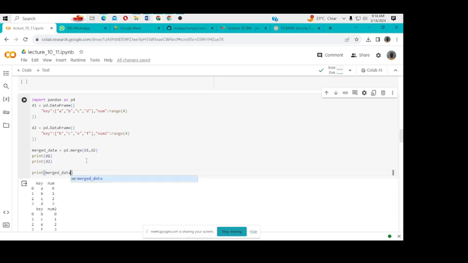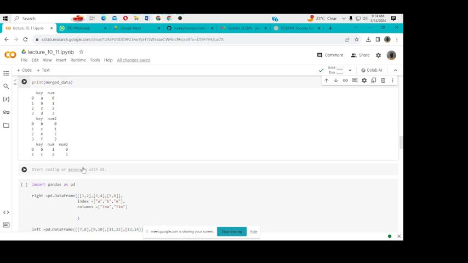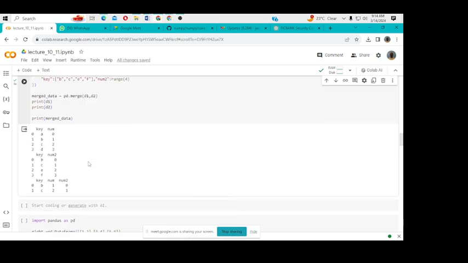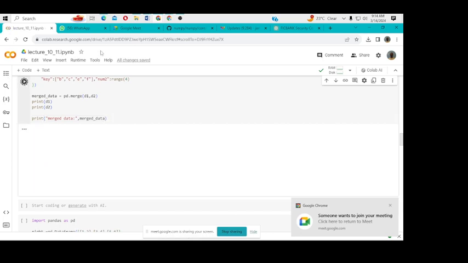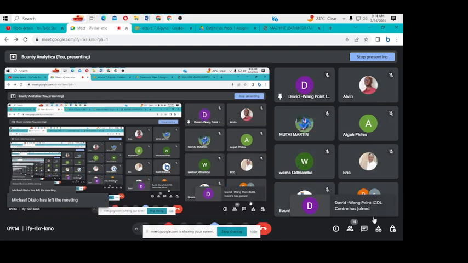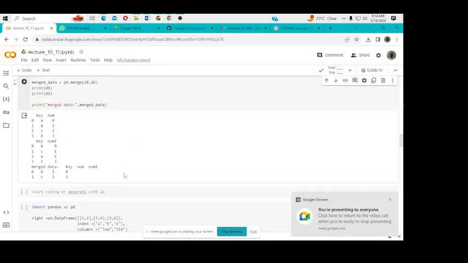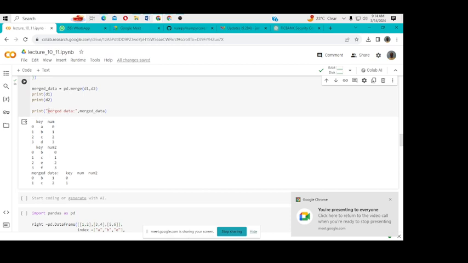Let's call data here. So you notice that, okay, let me just add a message here. Something like merged data. Let me just use these.